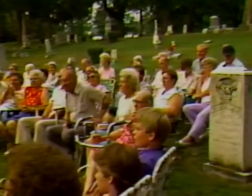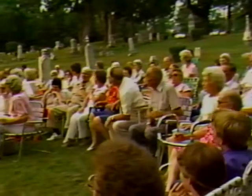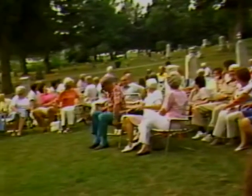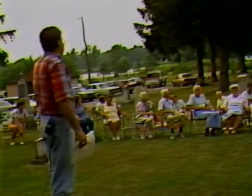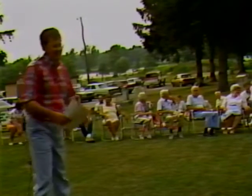The stone I'm going to work on is a fairly tall stone with a round top, right over on the edge of the road over there, right next to a fairly new one. It's just on this side of the road. So if you leave, please be careful because my leg may be sticking out in the road there, okay?